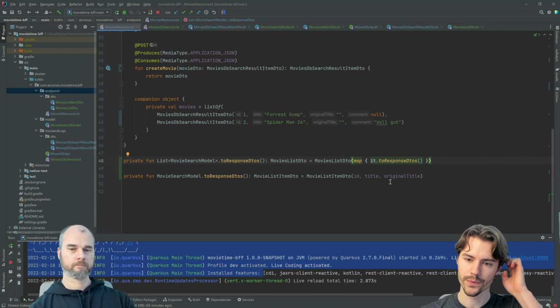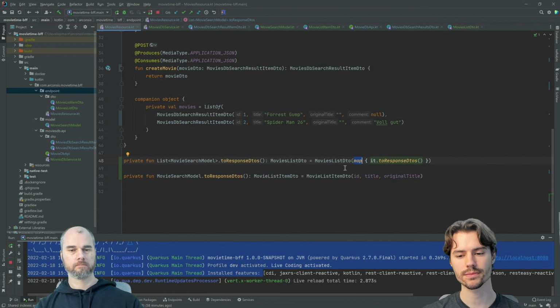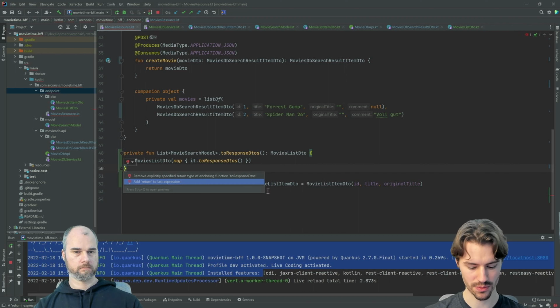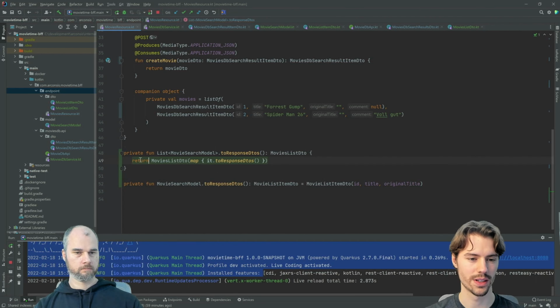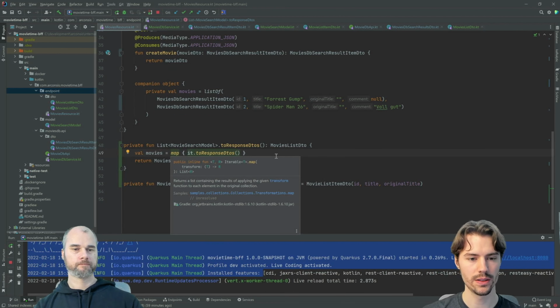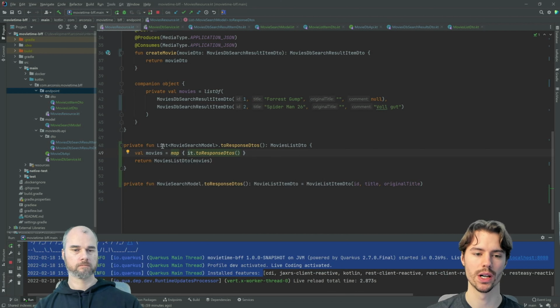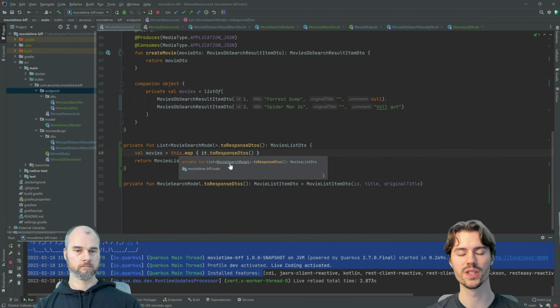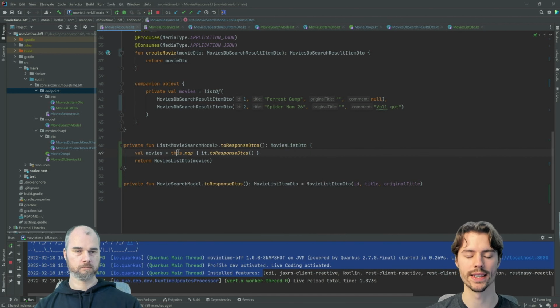Okay, maybe one thing. Here I call the map function, which I can maybe write as a real method to make it easier for those that don't know this syntax. So basically, it's a shortcut for this. This function here is actually defined on iterable, and list inherits from iterable. And because I make this an extension function, in here I have the this pointer. This is actually of type list movie search model. So that's why I can directly use the map function here. That's just why this works.